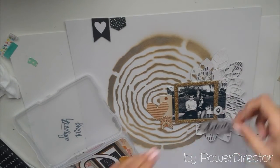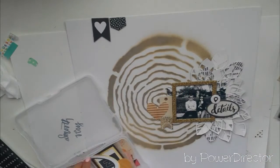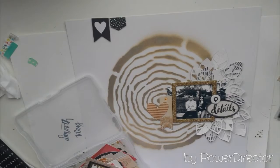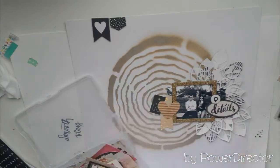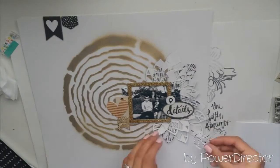I was trying to add another color on top of the gold and the brown, but it just wasn't working. So I just put this black and white details oval. Then I tried adding some black on that side. I just thought that it didn't work out.